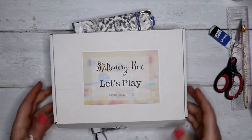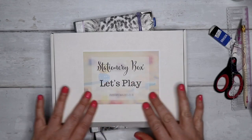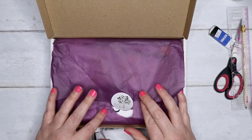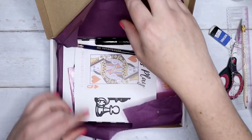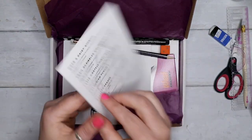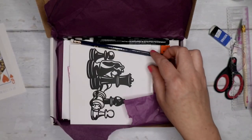Okay, are you ready? So the theme to the box is Let's Play, so it's all kind of game themed. You will notice that tissue paper is torn because I got very excited when it arrived and ripped it open, not thinking about my unboxing. So once we open the box, you have a little leaflet here which lists all of the things that are inside the box. I'm going to put that to one side.